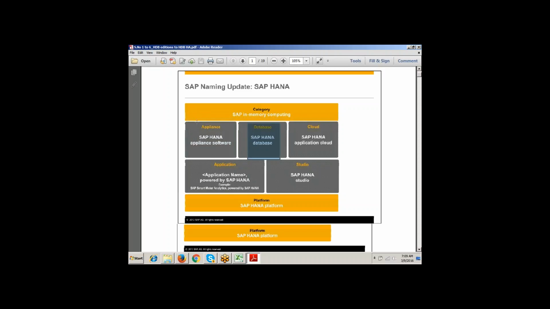Initially, before getting into the HANA database, people only called it SAP HANA. After getting awareness of SAP HANA and the hardware platform, we call it SAP HANA hardware, SAP HANA appliance software, or SAP HANA DB. Which DB are we using? We are using HANA DB.